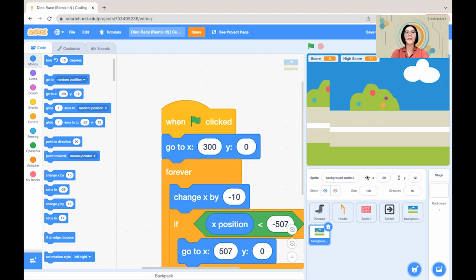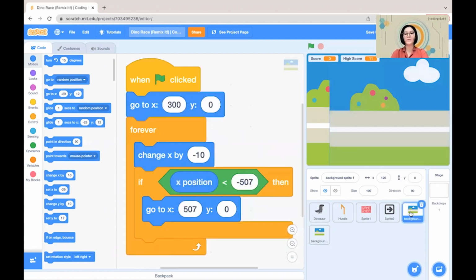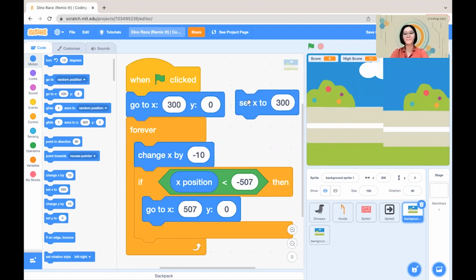Now remember that we want the background sprite 2 to travel in the exact same way as background sprite 1. Just that it starts at a little bit of a different place so that it'll cover up the blank space that we saw on the stage just now. Now remember how I initially placed background sprite 1 such that its left edge almost hits the middle of my screen? Well, this position makes it much easier for me to position my second background sprite. So what I'm going to do now is to bring out my set X block and set it to the initial position of my background sprite 1. So in my case, it's going to be 300. And then I'm just going to go ahead and click on it to bring it to its initial position.